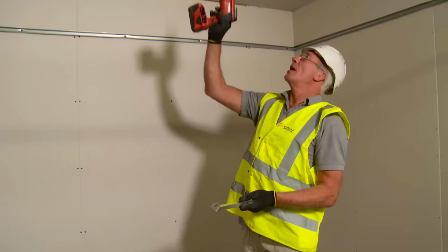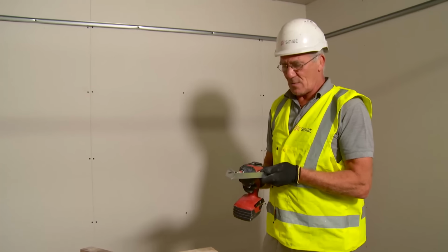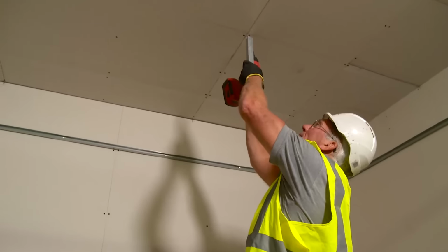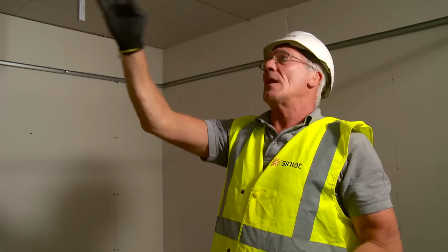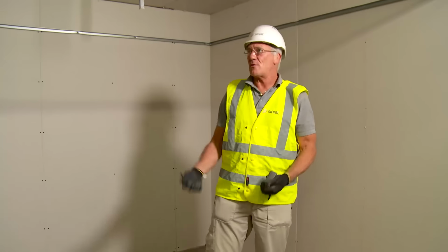So, where our lines cross, as we can see here, is where we need our metal angle. We now continue to fix all our metal angle where our lines cross. We can now cut and prepare our primary channel.